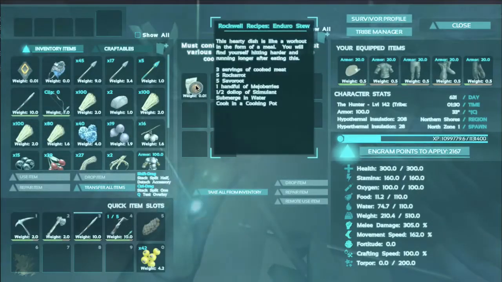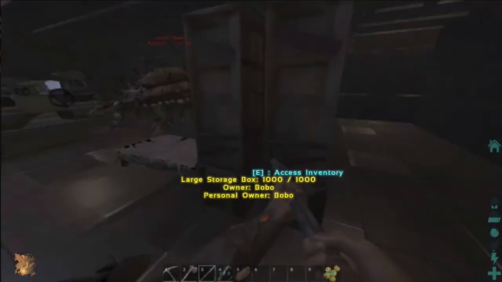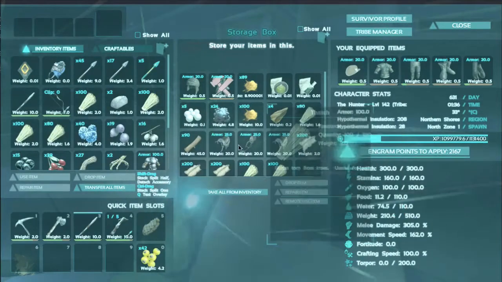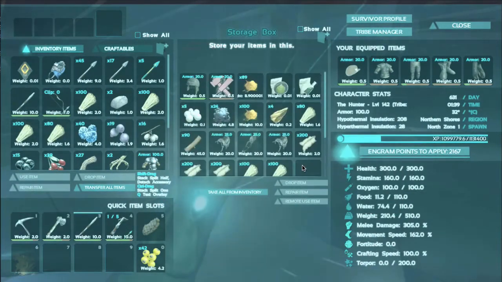Okay, it's a mammoth. Jesus. Right, let's go over here. Maneuver around here. Oh, it's just a recipe. Okay, do not need a recipe. Don't want recipe. Wow, he's got a lot of oil and a lot of keratin and shit. Dude, look at all these saddles. Sabertooth saddles. No metal, though.